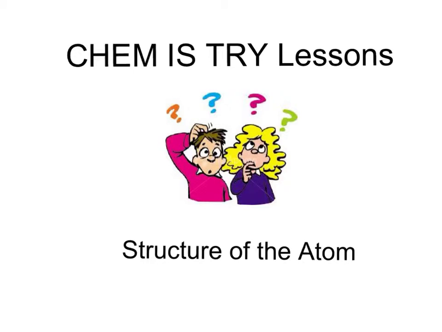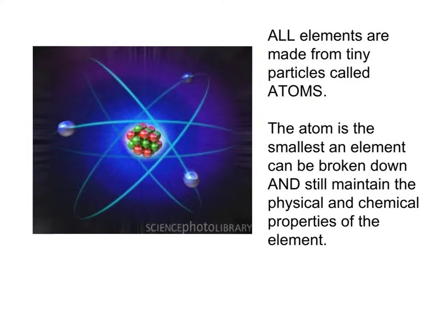Chemistry lessons. Today we're going to talk about the structure of the atom. Now, one of the things you need to make sure that you can remember, and you should remember this from middle school, is that an atom is the smallest particle of an element. I can't break it down any smaller than an atom, and that element still contains the properties that it has.